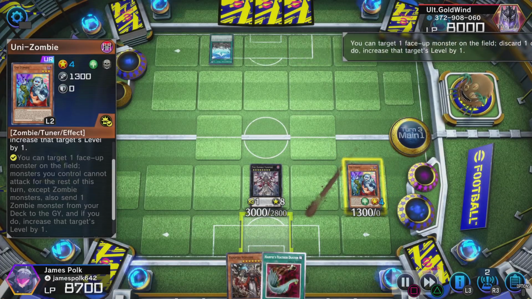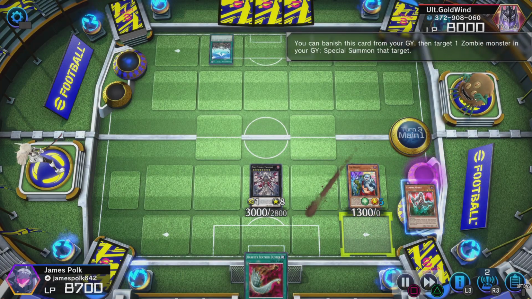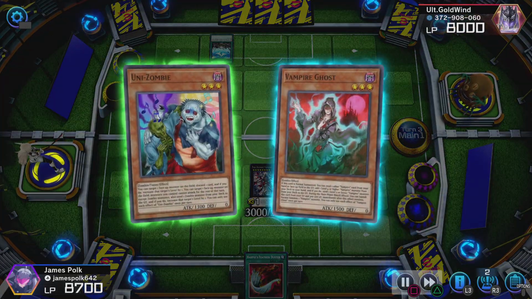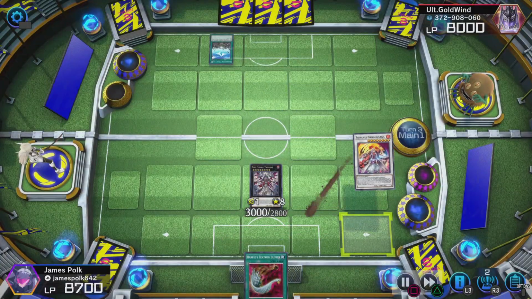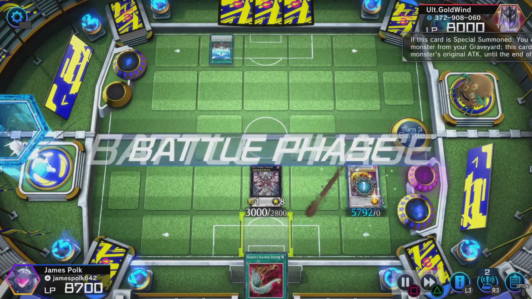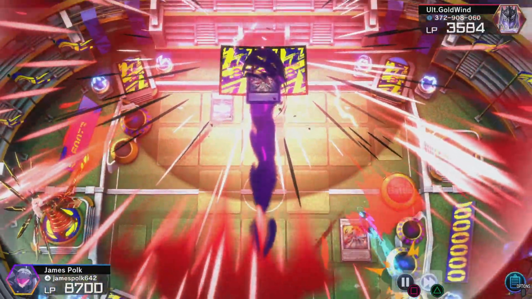Toss out Mizuki, level up. Send or discard Voivode, level up. Mizuki, bring back Ghost. For the sake of Shogun Saga, banish Voivode, gains all of that attack, and that's OTK.